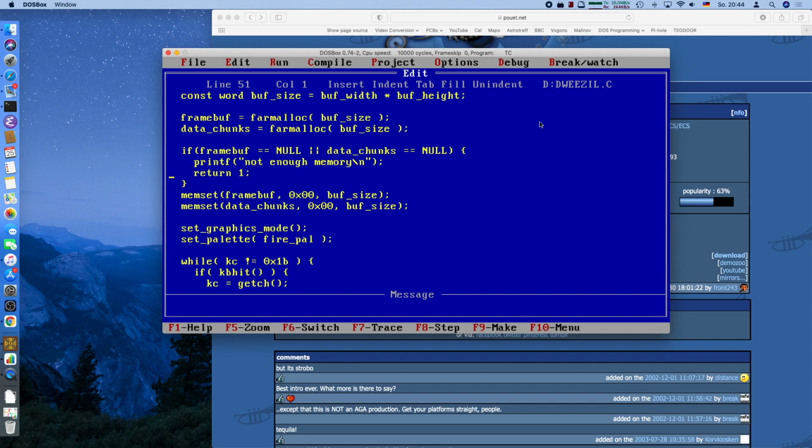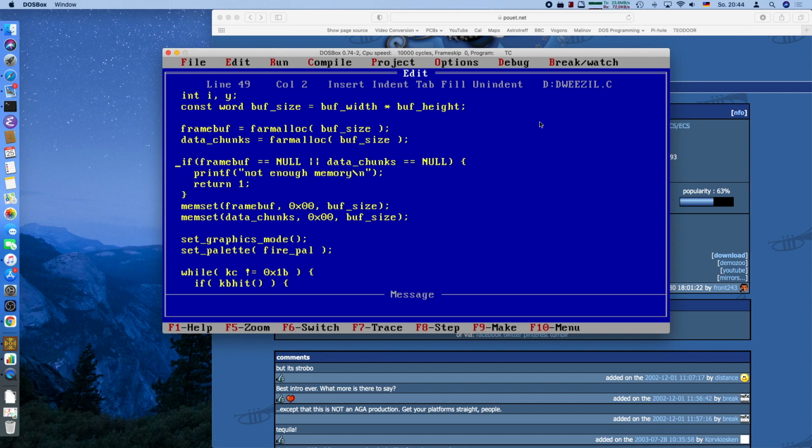So we allocate that, and if we couldn't allocate anything, we bail out, but that shouldn't happen. That takes only like 100 kilobytes or so of memory. Then we clear the memory by using memset on both and writing zeros to that. You can actually leave that out and start with random values in your memory, which looks nice and interesting. You can play around with that or fill them with maybe other images, like a GIF or something. And that also looks very nice because then the image gets distorted.